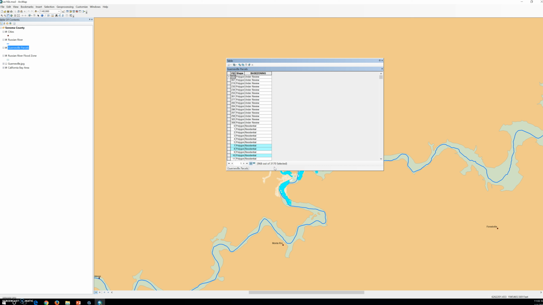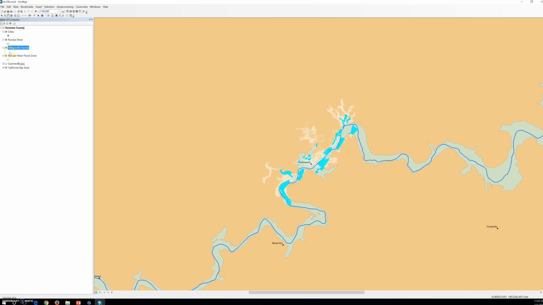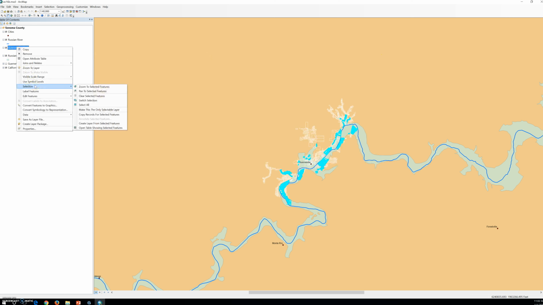Next, we're going to save the selection as a new layer on the map. In the table of contents, we're going to right-click on the Granville parcels, and click Selection, Create Layer from Selected Features.